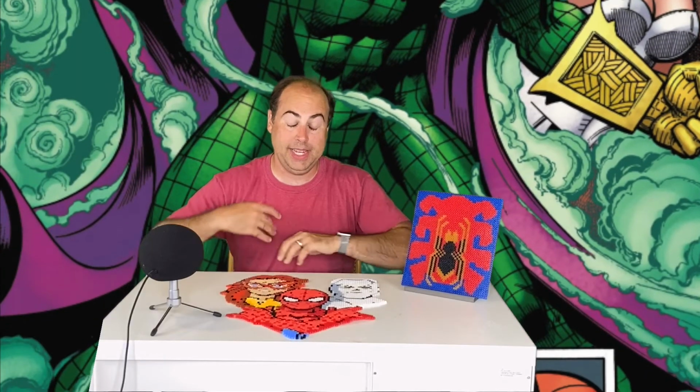I love the writing, I love the artwork, having all the supervillains in here, some of my favorite ones, as well as how the pieces have all been falling into place, and the fact they're picking up some story threads that were left over from the Amazing Mary Jane, since the series didn't end well because of COVID and low sales. So it's really nice to see how that's all going to fit in.